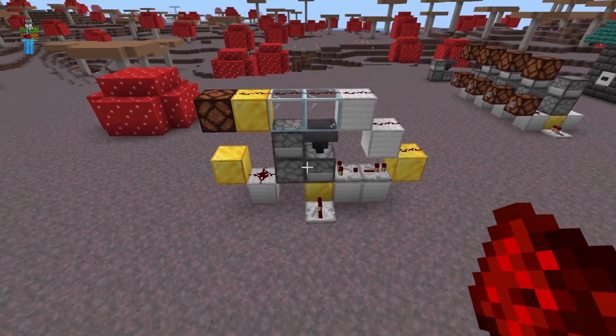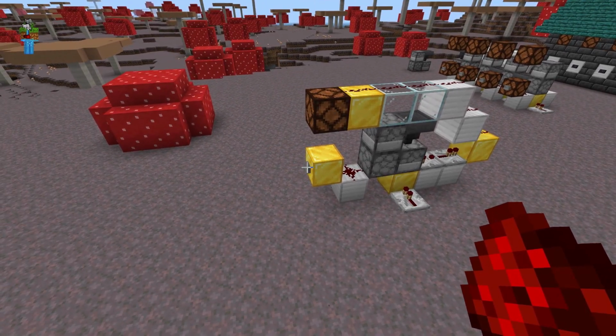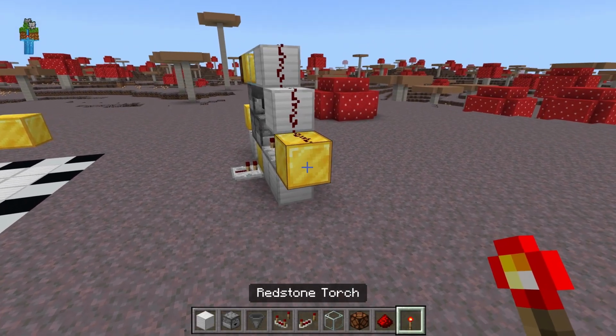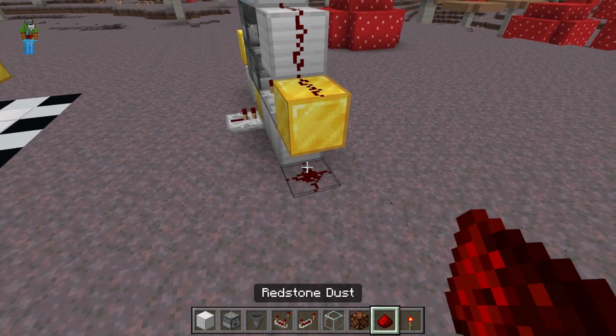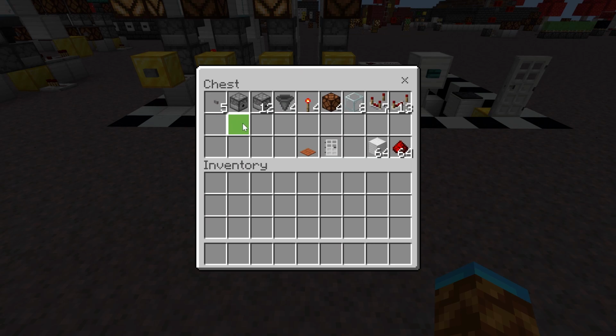For each light that you want your code to have, you will have one of these sections built. It is just a simple T-flop coming out of a button. As for programming your custom code, you put a redstone torch right here if you want the light to be on, or a piece of redstone dust under here if you want the light to be off. We'll talk more about that later. For now, let's see what you need to build this thing.